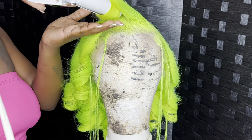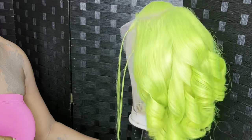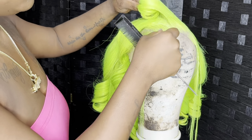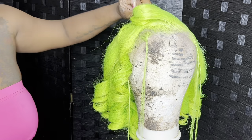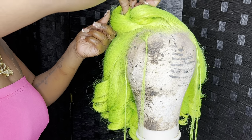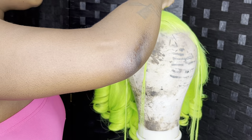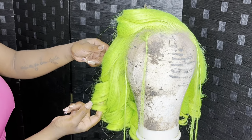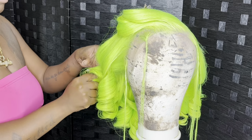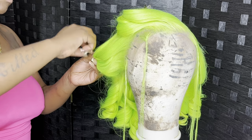And now I have made it to the top. I'm gonna go ahead and curl that up as well. I did my baby hairs on both sections and the wig is curled up. So what I'm gonna do now is take all those little sections and take some duck clips and just clip it all up, because I did day one for my coloring and pre-styling of my wig, and day two will actually be doing my makeup, putting on my outfit and actually installing the wig, just so I don't tire myself out, and I wanna be able to have the full energy to bring you guys the full and top quality content, okay? Camera is clear, color is coloring, styling is styling, and we profiling, period.